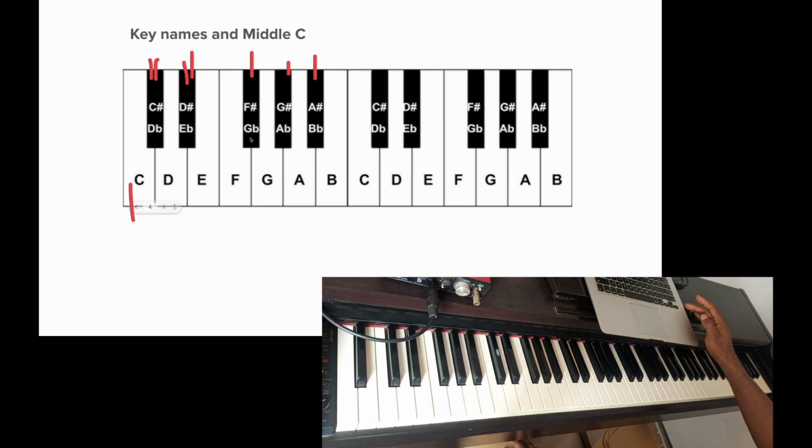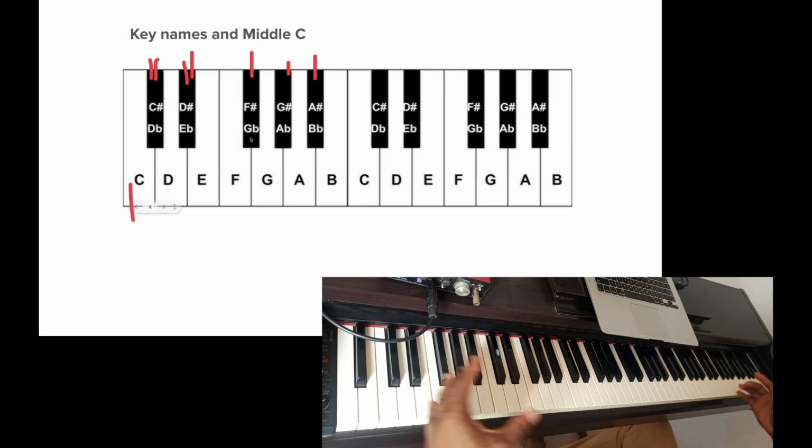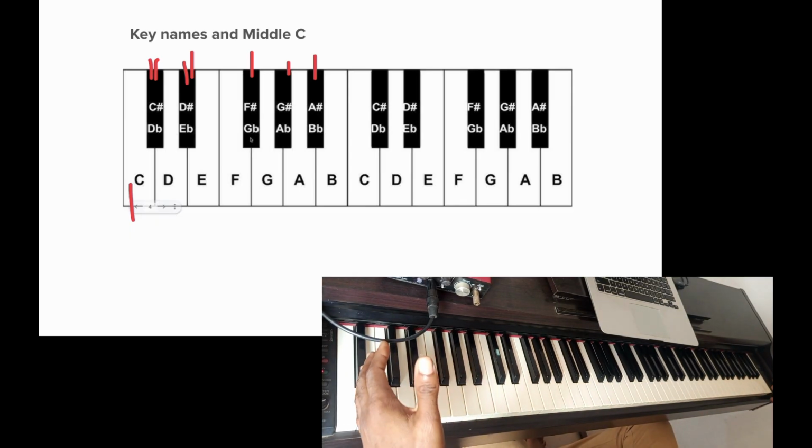So lastly, we'll be moving on to the final topic for today, which is understanding where middle C is. I've shown us where C is on the piano. It is the white key in front of every set of two black keys. This is C, this is C, this is C. And like I mentioned, the keyboard in front of me is a standard keys piano. It means it has 88 keys.